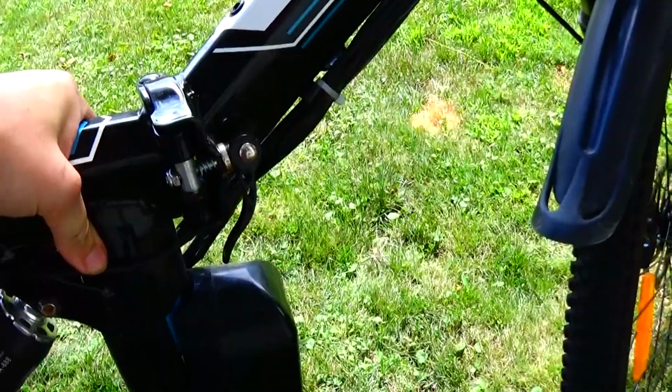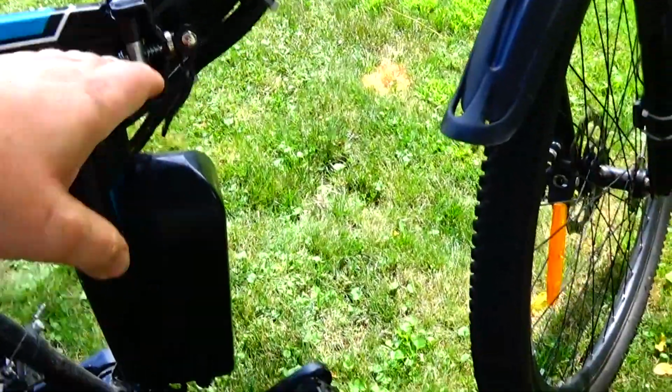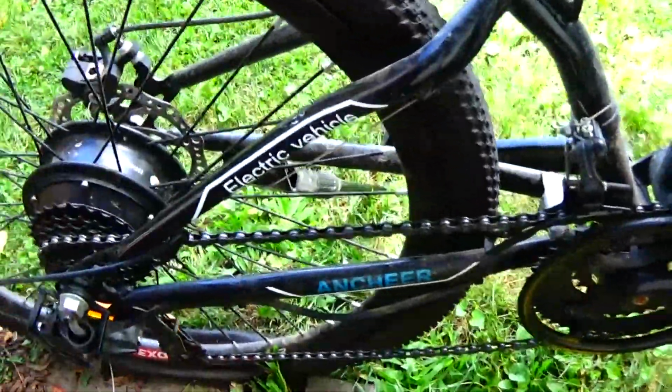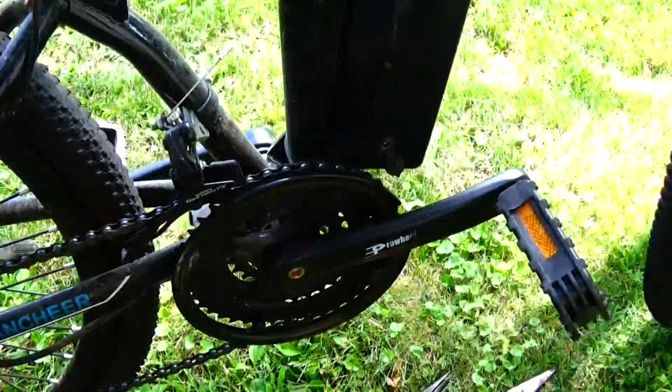Anyway, as you can see, this might be made in the UK. I'm not sure. It might be made in China. I think this is made in the UK. Everything else is made in China. The rims and stuff are made in China. It's a mixture of different parts. It has some Shimano parts and all that.